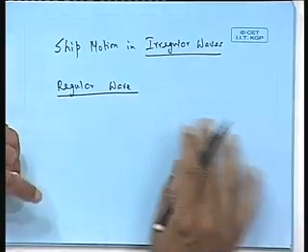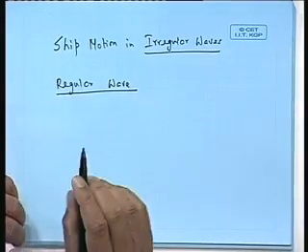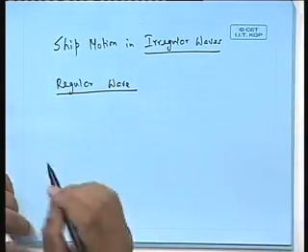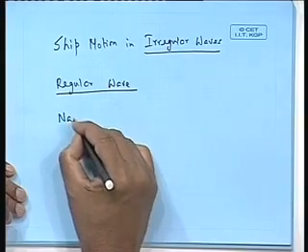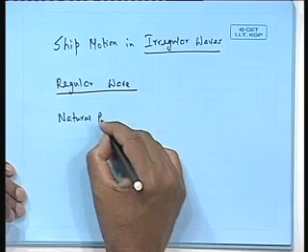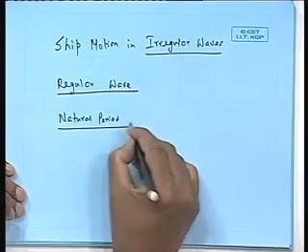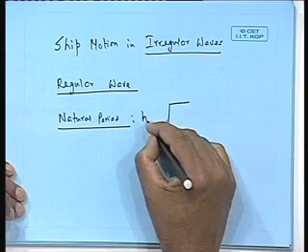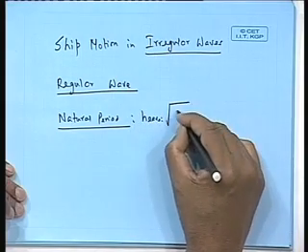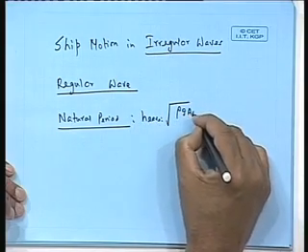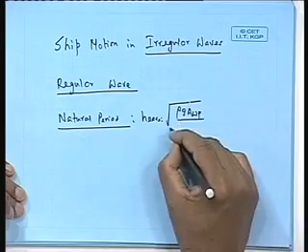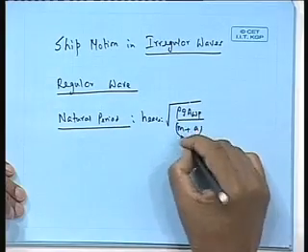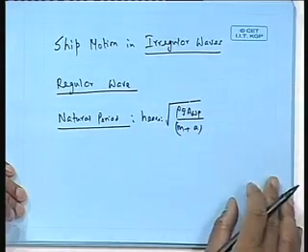Okay. What I will do? Let us talk about some simple thing, the natural period. Why is it important now? Natural period turns out to be, for heave, equal to root over of rho g AWP by mass plus added mass. I am just writing the formula. This is the formula.